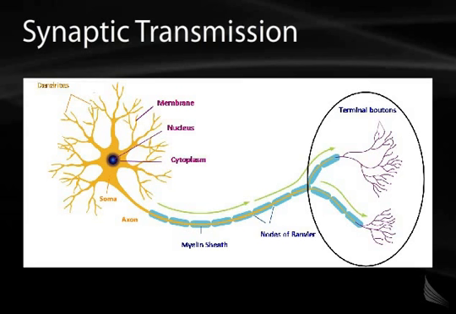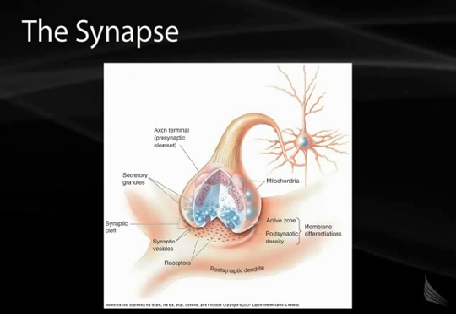In this section, we'll focus on the point of communication between one neuron and its target. The synapse itself comprises two different cells. There is a presynaptic axon and its swelling shown at the top here, and then there is a postsynaptic structure. This could be a dendrite if it was a neuron that was postsynaptic to this cell, or if this was part of the autonomic nervous system, which innervates all types of cells in the body. This could be a smooth muscle cell or some other cell in the body.